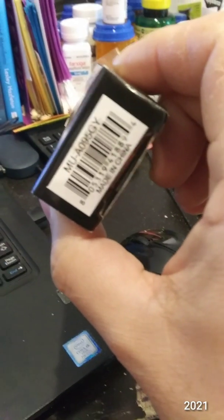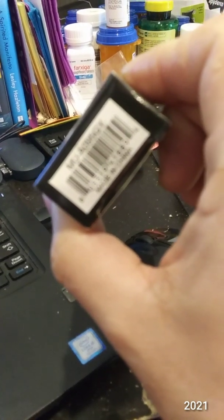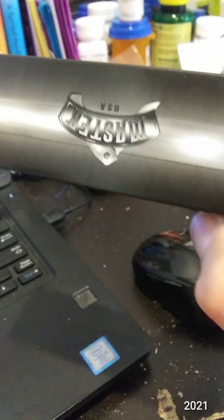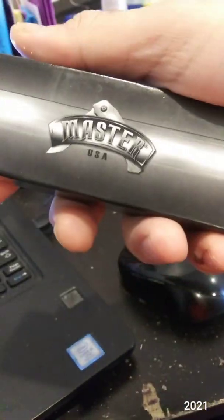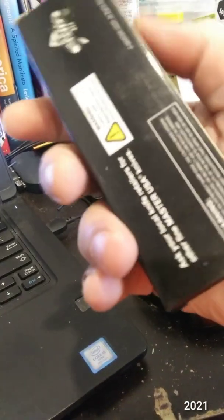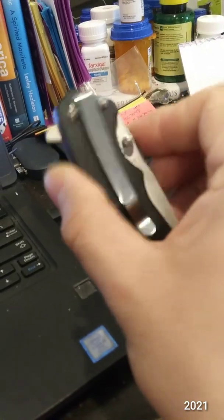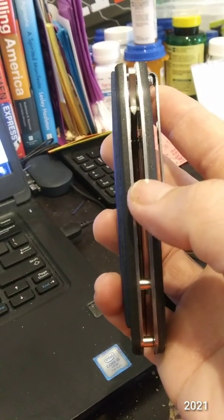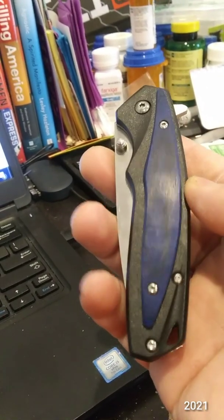I got this one for $11. And it doesn't have a cool name. But apparently this is Paco wood, according to the internet. I don't think it's necessary, but it's an $11 knife.